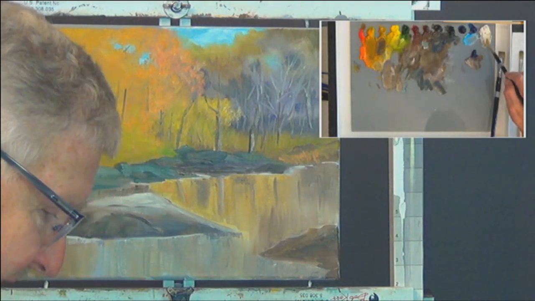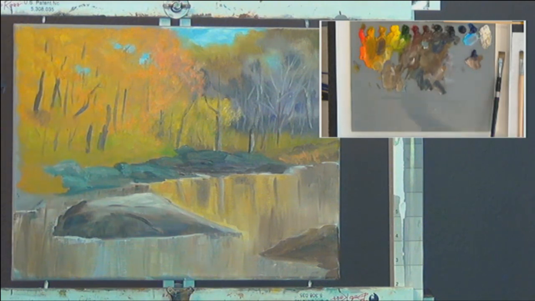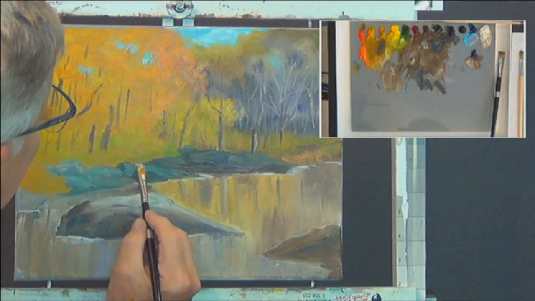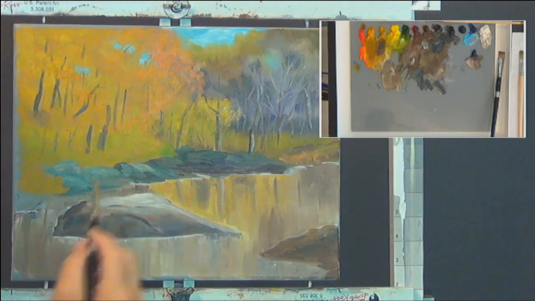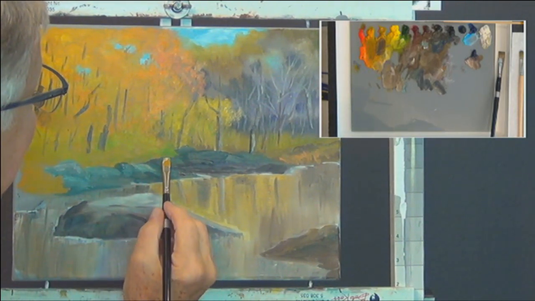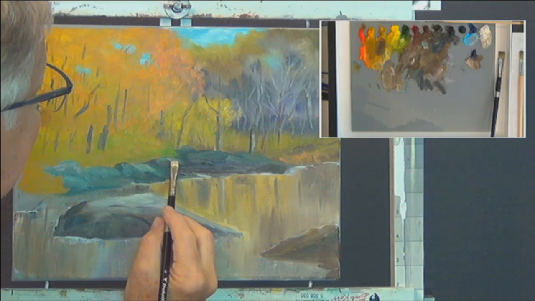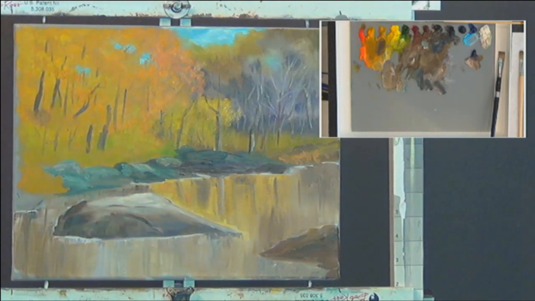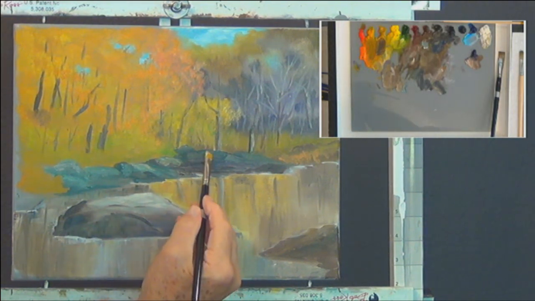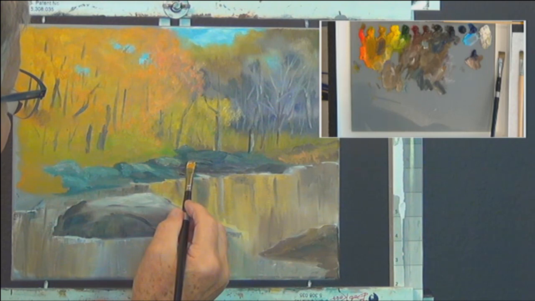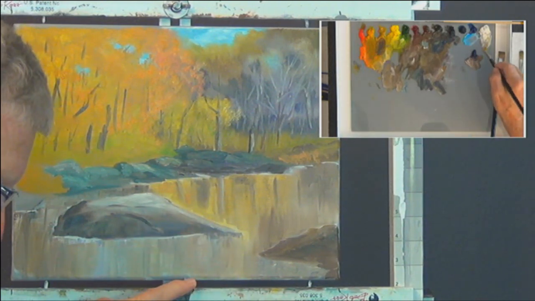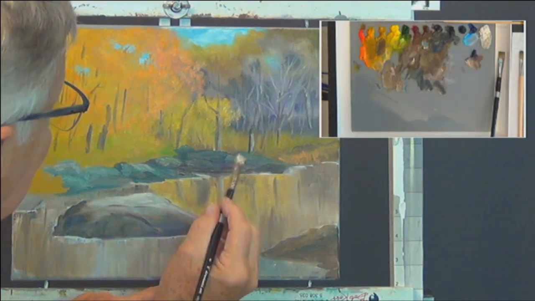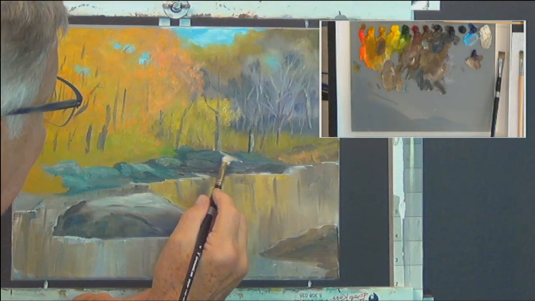I've got areas here that I want to do a little bit of work on. These areas here need to be lightened up a little bit, I think. Put some more highlights on, just to bring them out a little bit. They're sort of too nondescript back there, and they are fairly close, so you want to give them some definition back there. I'm just using some titanium white and whatever gray color I can get on this brush.